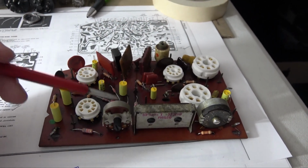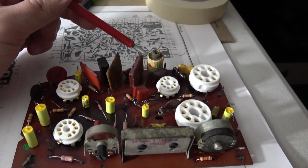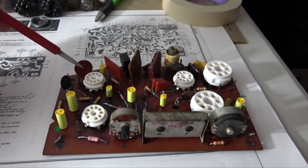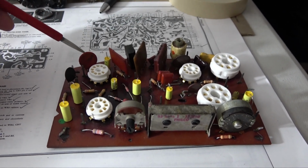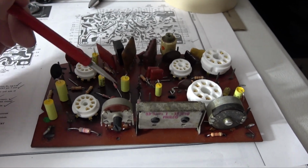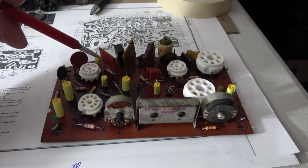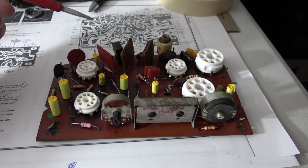I won't be replacing control pots or any type of adjustment coils, just because they're pretty proprietary and hard to come by. I also didn't replace any of the ceramic discs, just because I've been told by even the master himself that these aren't necessarily as big of a deal as the mica and the paper and the wax. Even the resistors, a lot of the guys don't do. I just did all of them because a theme with these boards is they're very hard to get out, so when you get them out, you want to service as much as you can.